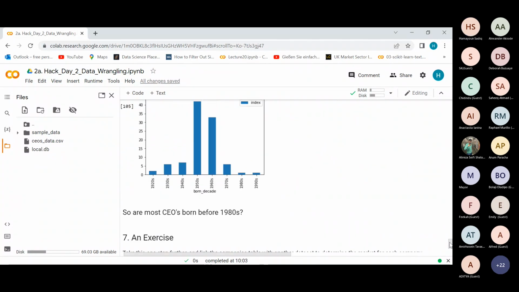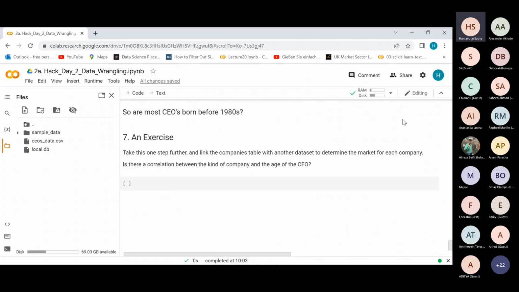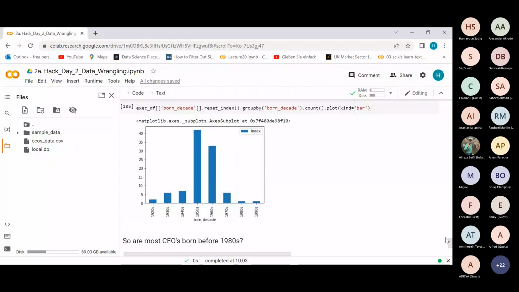So there is a little exercise at the end. Is there a correlation between the kind of company and the age of the CEO? What we have found is that data is so vast, it is complicated, it is not clean, sometimes it is not structured, it comes from multiple sources. What we have talked about in this presentation and briefly ran through using this Colab is that we need to sanitize the data, we need to clean the data, we need to visualize the data.